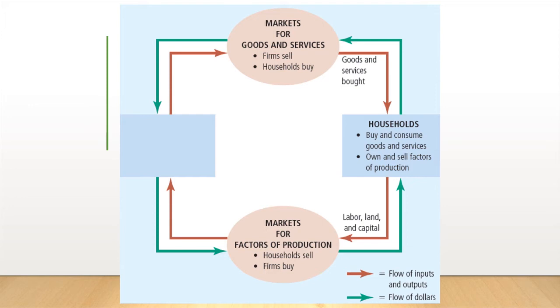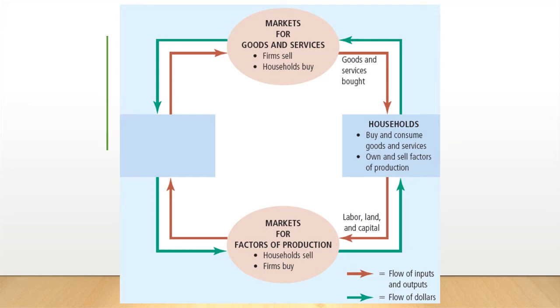Now let's go to the opposite side. Markets for the factors of production. This is where you share your skills, your labor, in order to receive money or a salary. So, for example, you decide you want to get a job before college. You apply to the nearby H Mart and, hey, you get the interview, you get the job.